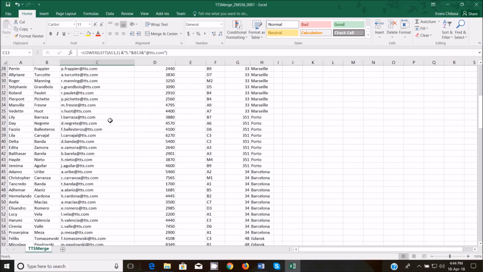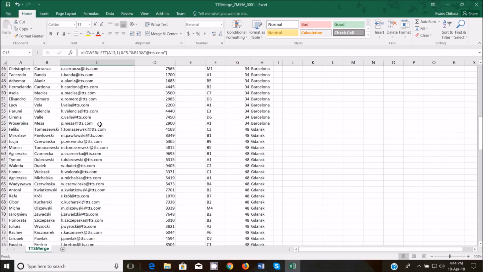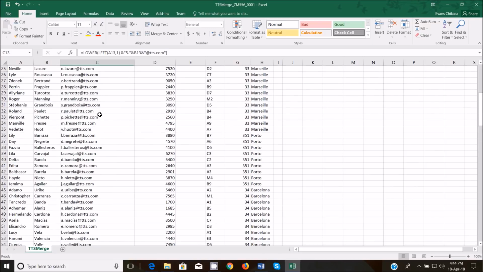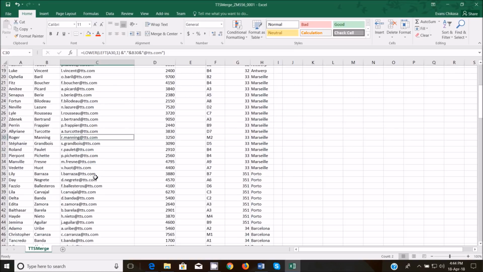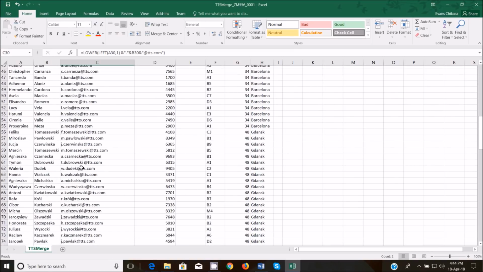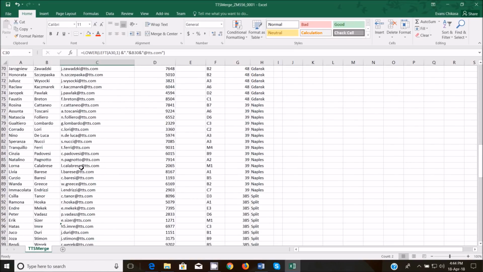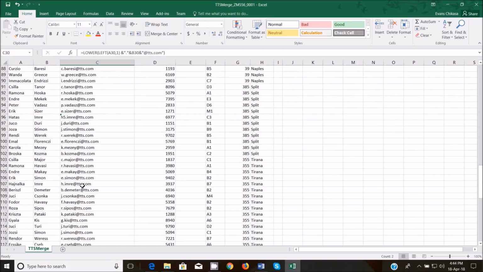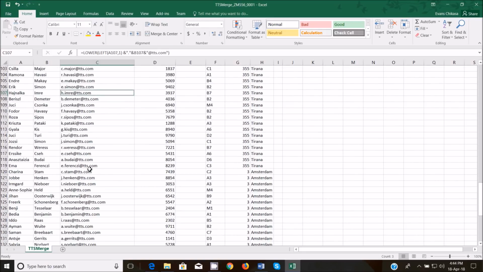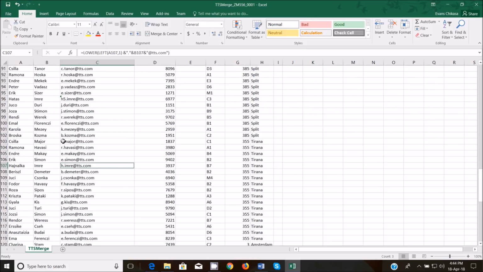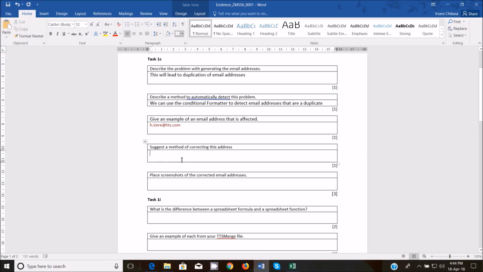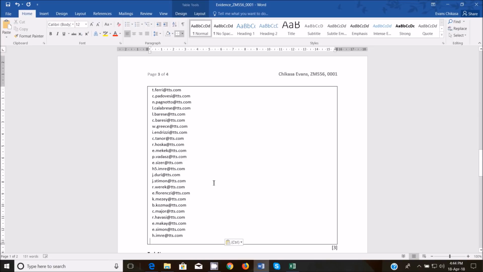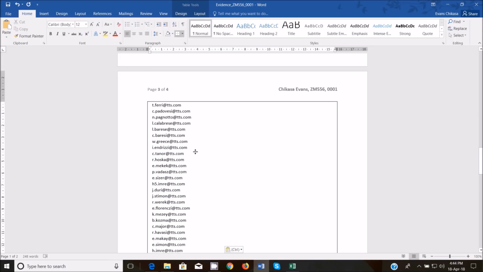So I'll copy these addresses. Now I can't even find where the other one is. So this one, Manning, this one, and we have the other one. What was the name now? Okay, this one, and then we have one more. Hatters, this one. I'll copy all these and then paste them here. Undo.